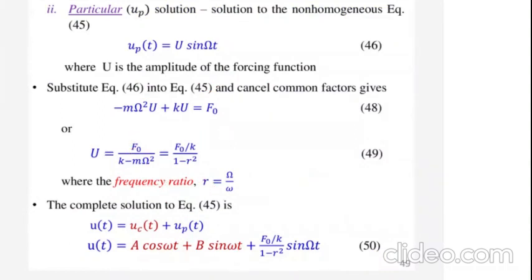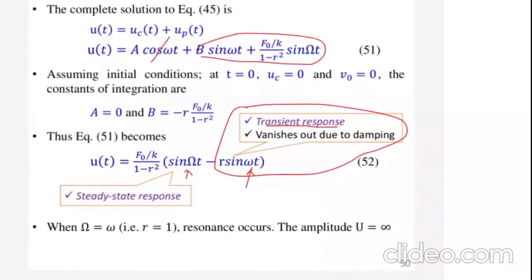the frequency ratio is equal to 1. When the frequency ratio is equal to 1, then resonance occurs and the amplitude approaches infinity, or is almost equal to infinity. So what we are saying, when the frequency of the forcing function and the frequency of the system are equal, the ratio is 1, so this one will be 1 minus R is equal to 0. So you see this component, the denominator is equal to 0. Of course, when you divide any number by 0, the value becomes infinite. Okay. So that's why we are saying resonance will occur.